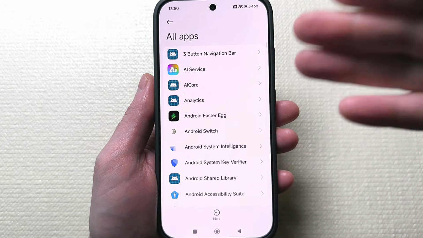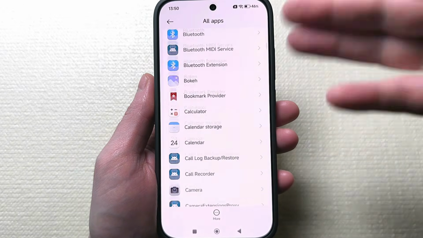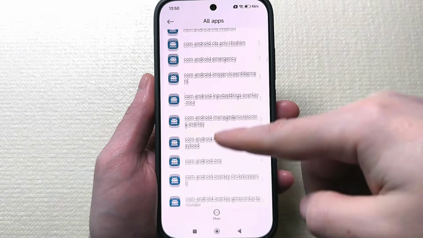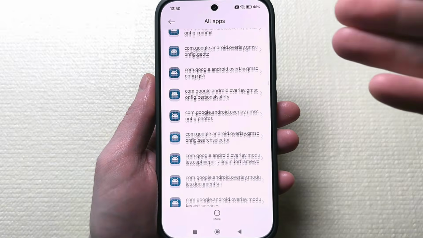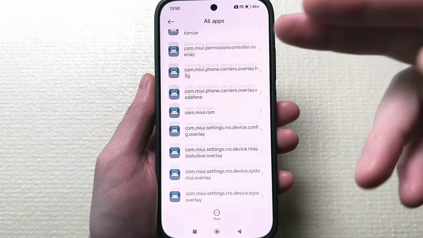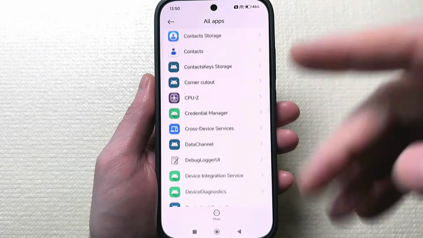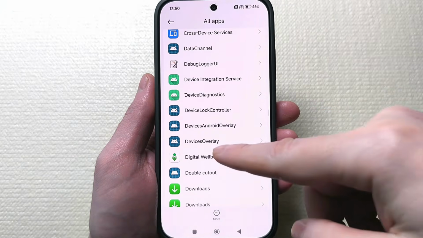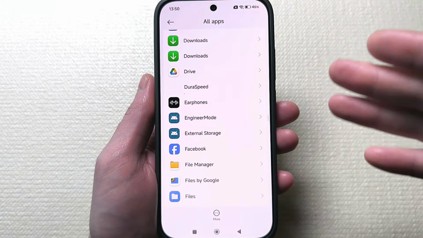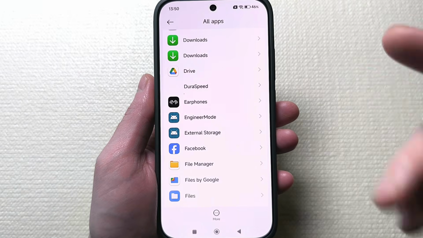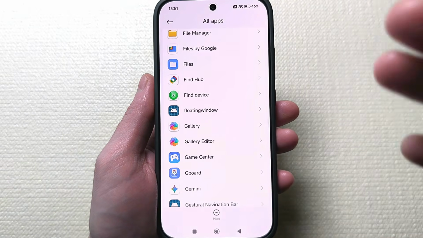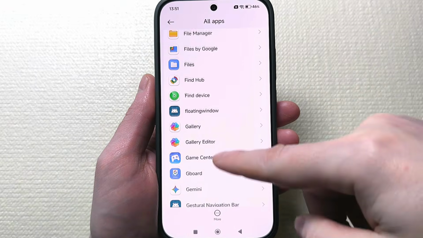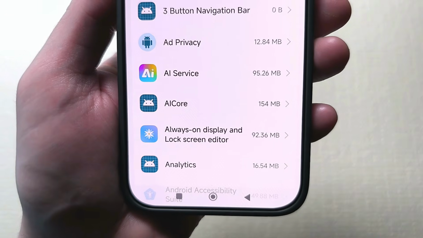Now take a look. The only downside to this entire menu is that there's no search function, allowing you to simply type in some words and have it find the app right away. Everything is listed alphabetically, so you'll have to search manually, but the settings are very extensive, and there are even some features that allow you to delete system apps, stop them, limit them, and so on. This won't work in all cases, but at least you can find apps here that you won't find in the standard app search. So, scroll down and find an app called Add Privacy.